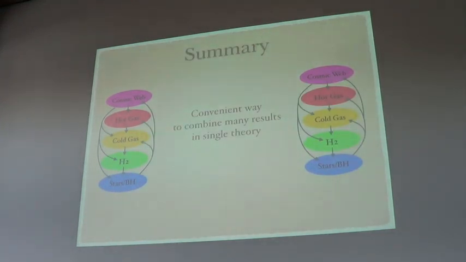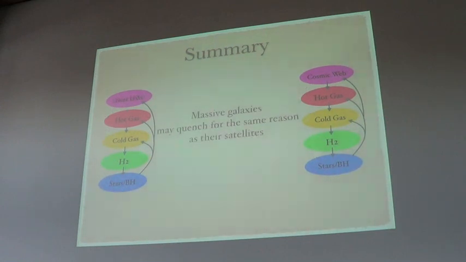Summary. If you think about the links in this way between these different reservoirs, I think it's a framework with which you can interpret many different observational results in terms of the same kind of theory of galaxy formation, and use different results to infer what must be going on in these different reservoirs. Satellite galaxies on this side may quench for much the same reason as their satellites, even though the physics why the accretion is being shut off is different. The quenching mechanism may actually not be so different between massive galaxies and satellite galaxies.